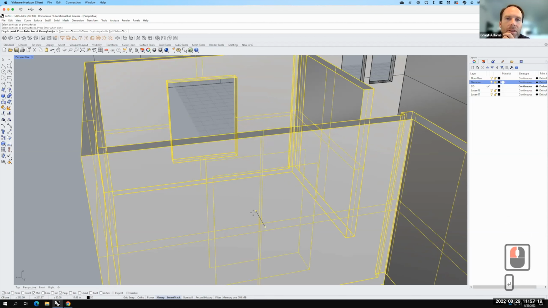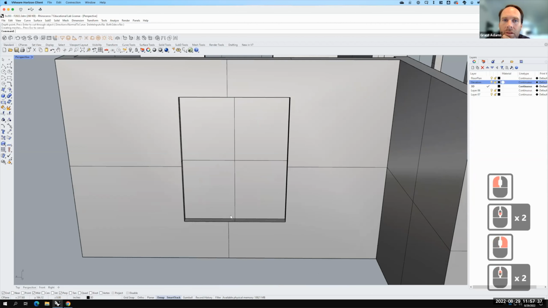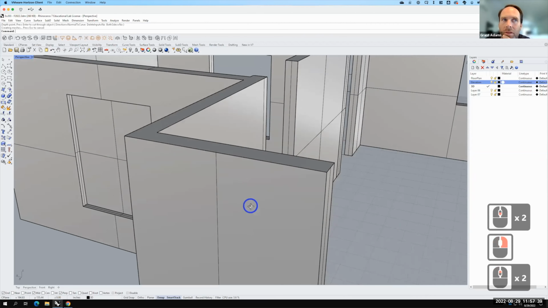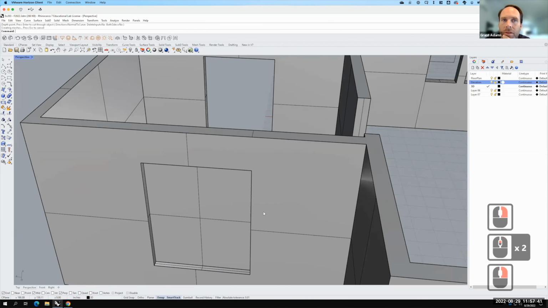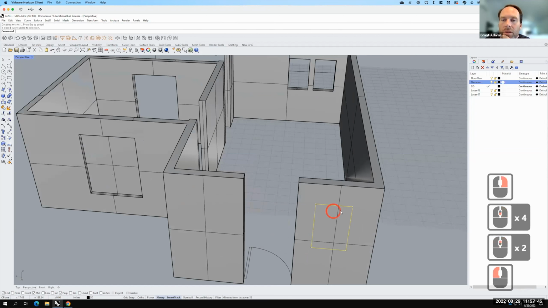And then this time for depth, instead of going all the way through, I'm only going to go 3 inches. So I'll go ahead and type in 3 followed by the quotation mark for inches. It's going to ask me which side do I want it popping in or popping out. I want it popping in. And now it's going to create like a little niche for me. It's only half the thickness of the wall. So the key here is just making sure that you have that planar closed curve. I can do the opposite, and I could pull this out if I wanted to.